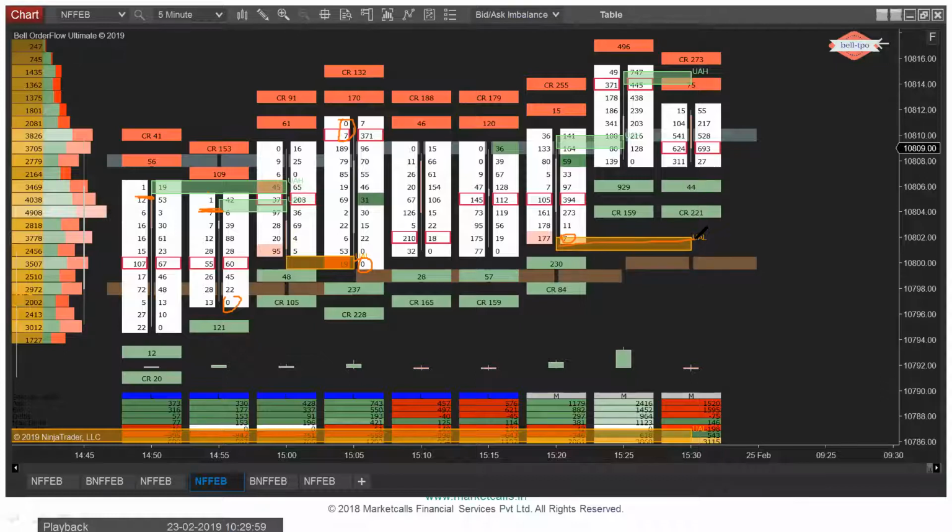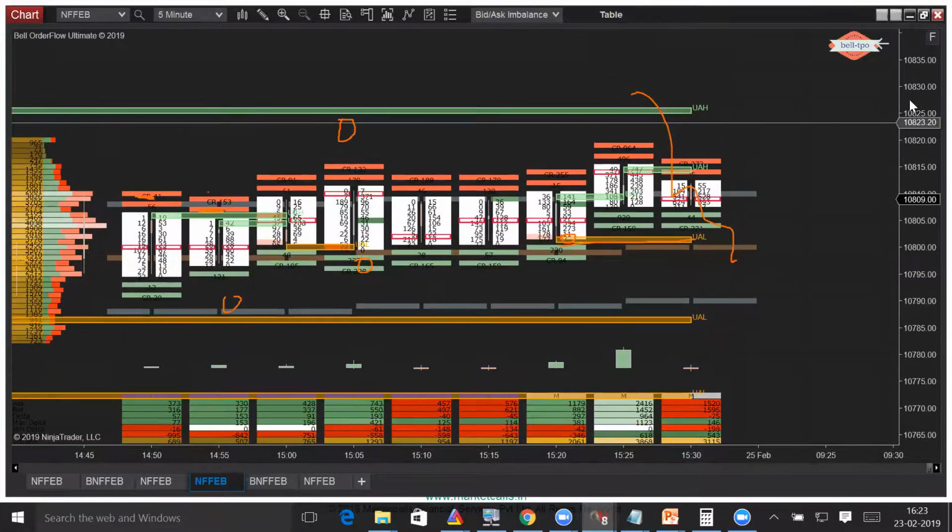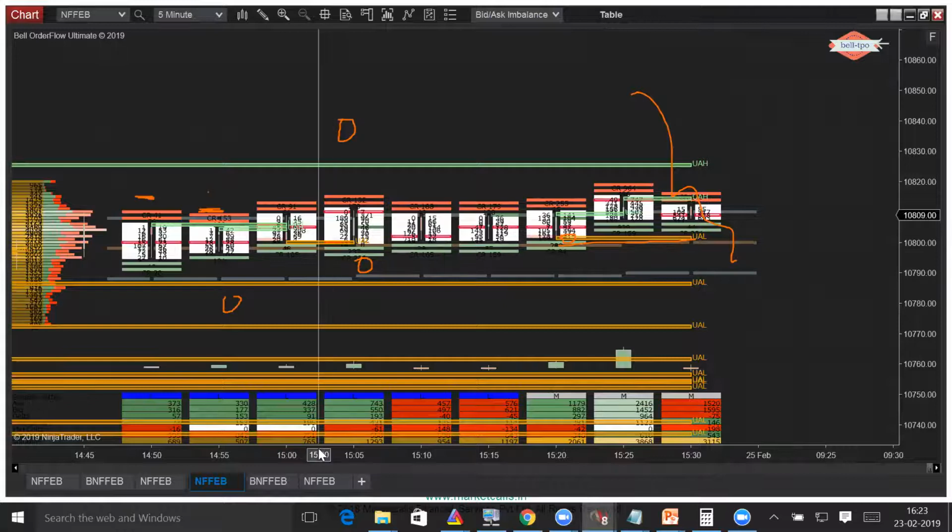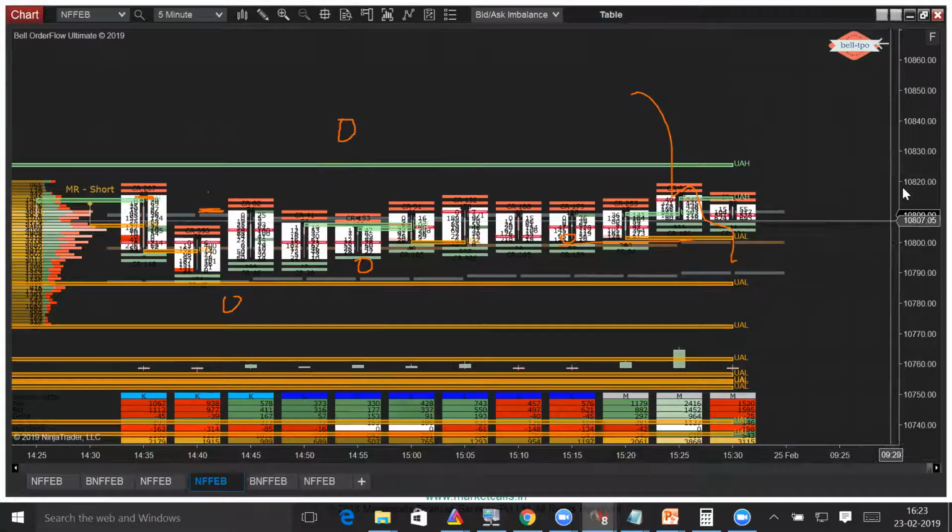Usually these kinds of levels get cleared intraday itself. No matter what, it gets cleared intraday. But some days what happens, it might leave a lot of reference levels. If I compress everything, it might leave a lot of reference levels. So those are the auctions that are part of an emotional buying crowd.